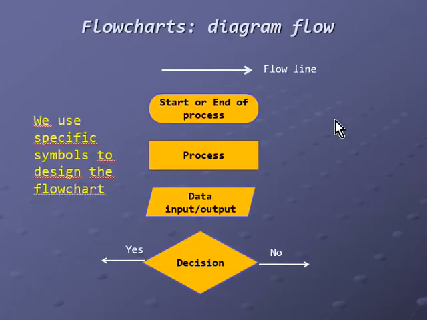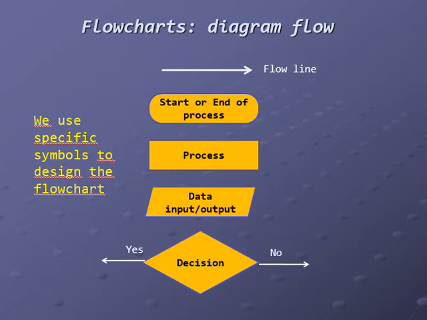If you remember, we use these symbols to design the flow chart, the flow diagram. A flow chart is a way to show the instructions in a standard way. We start a process with the start symbol. When we have a process, we use the rectangle. When we are entering data or we get data from the system, we use this rhomboid. And a very important one is the decision. When we have this rhombus, it's because the program or the system has to take a decision, and the answer has to be yes or no.